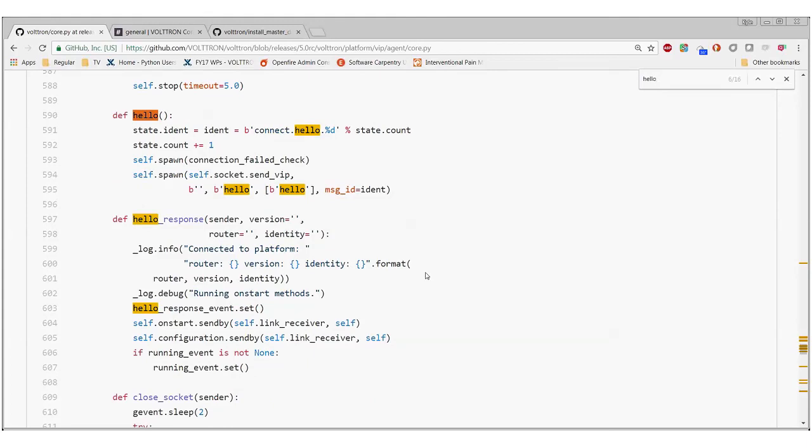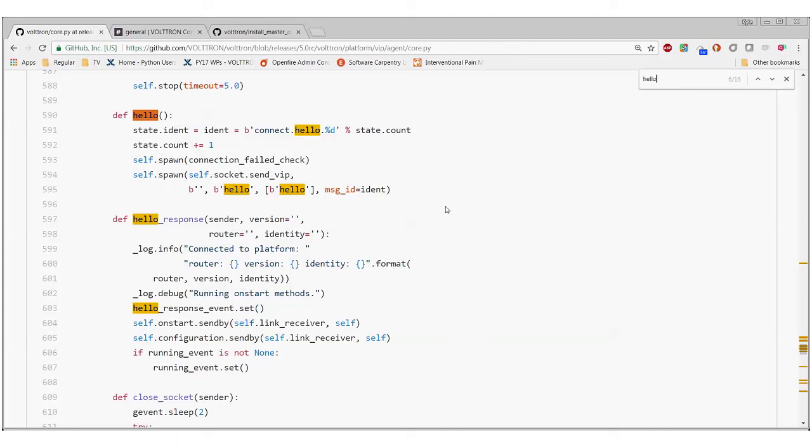All right. So yeah, okay. So the hello subsystem is not used as part of the startup. We actually send the hello message manually in core, but we can receive hello messages. Any agent can receive a hello message and then send a welcome response.